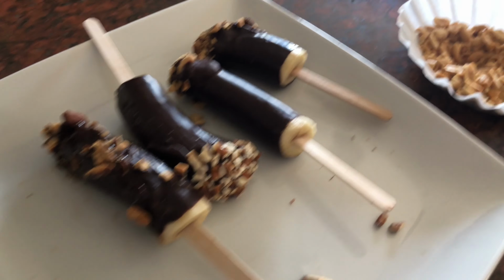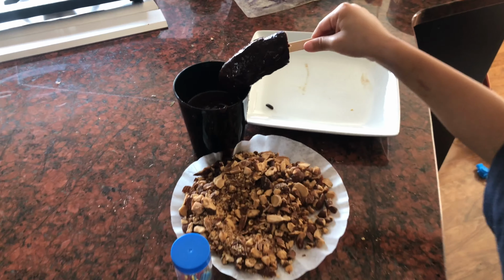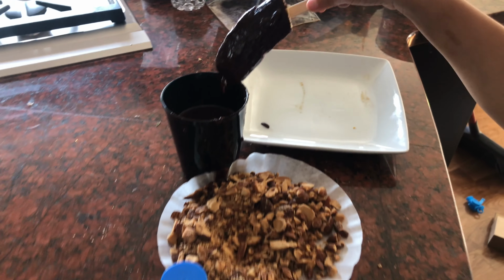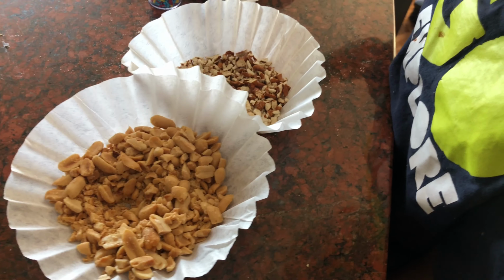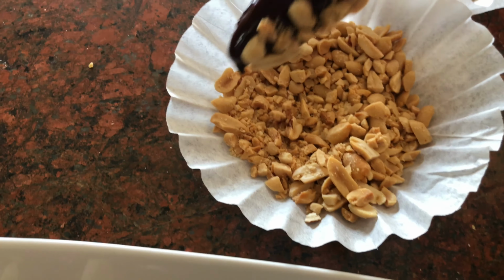Ooh, that looks nice. Now the last one. Is it ready? So wipe it on the side a little bit of the cup so you get the turn. There you go. Now choose where you want to dip it. Or you can dip it in all three. It's up to you. Okay. Oh, that one looks good. That one looks really good.